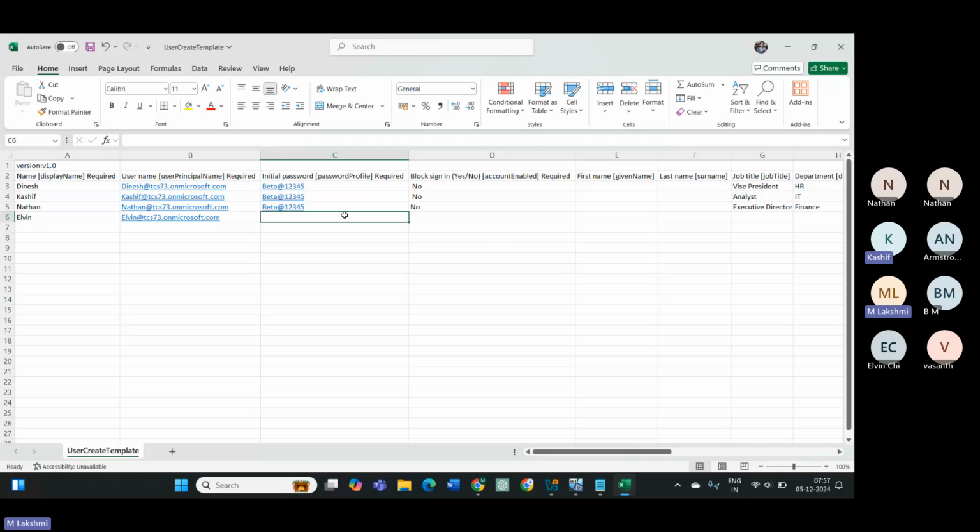Type in the password there. Copy and paste it. Managing director.